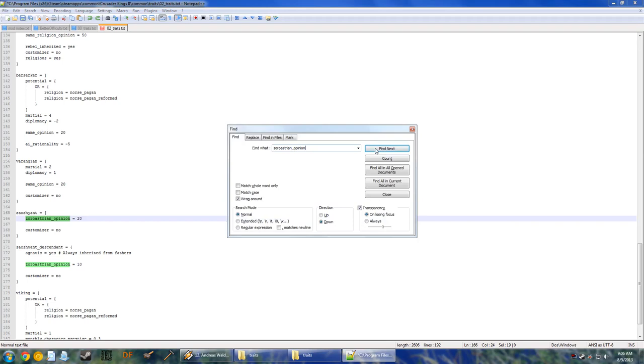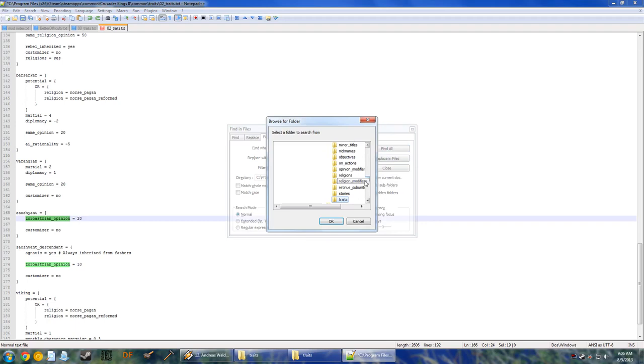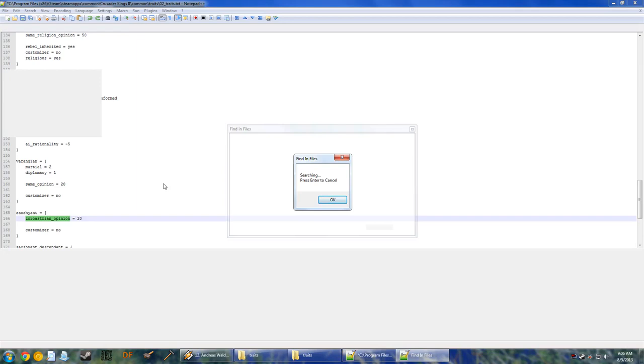We wanna find all in the entire directory of CK2. Find for me where Zoroastrian opinion appears. And it should be in more than just this one file. And maybe there's some way. Hopefully it's not hard-coded, meaning that it's in the EXE file. It's like in the game system. Maybe I can just create my own.